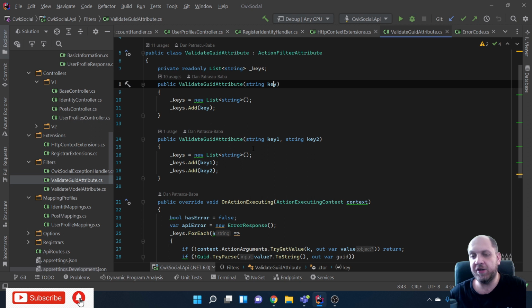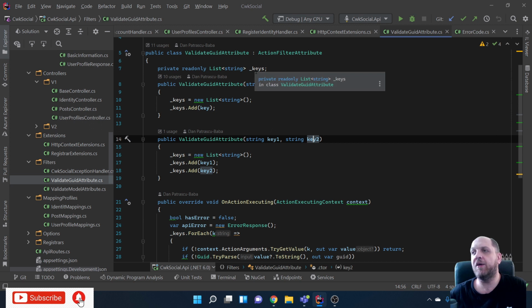So what we have done here, of course, is once again probably due to the fact that it comes natural. Okay, let's have one more constructor here, and instead of accepting only one key, we accept two different keys, and we have a list of keys here as a field, and we just add the things to that. Now, of course, this adds a lot of overhead, because if we have endpoints at a certain point that have 3 GUIDs as routing params, we would have to create a new constructor and start everything from scratch.